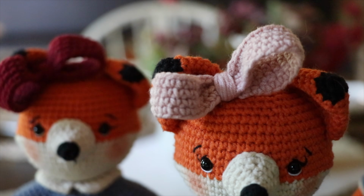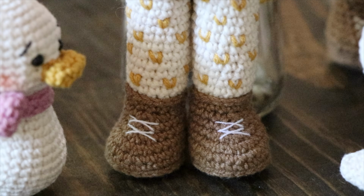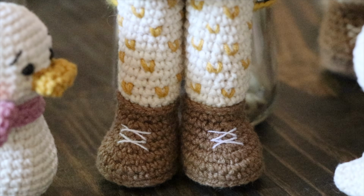I love her little oversized bow and the Peter Pan collar and her little white and yellow stockings. I just love all the little details. But let's talk about all of the different patterns that come with this amigurumi festival bundle. These are some of my favorite patterns that I have ever seen in one full collection.